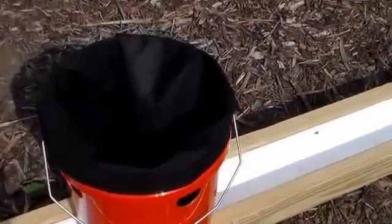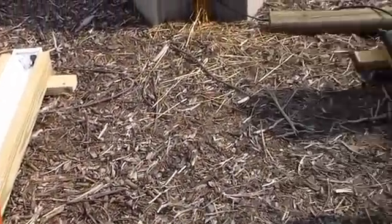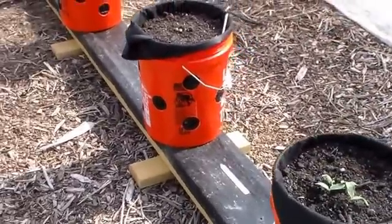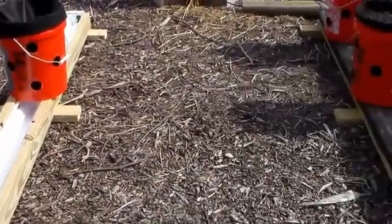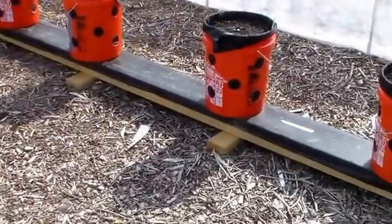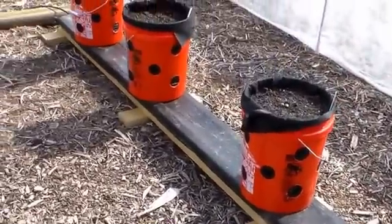I'm going to go ahead and plant this other one out, get everything together with it, get some soil down in the buckets, and I'll provide periodic updates to let everybody know how this is working out. I like the idea of not having to water — being able to go away for a week or two and not be concerned with watering my garden. If you'd like more information about this system or anything else we're doing in our garden, be sure to check out our website at www.informationcupboard.com. Take care. Bye-bye.